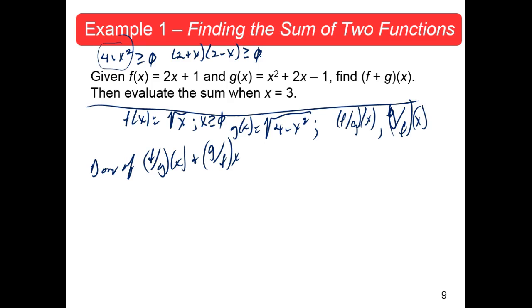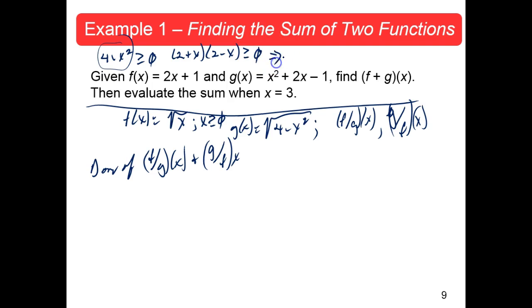Now we keep our thinking hats on, don't we? We have a product of 2 entities that has to be non-negative. That will work if both factors are positive, or if both factors were negative, the product would still be greater than or equal to 0, wouldn't it? So we have 2 conditions we have to consider.